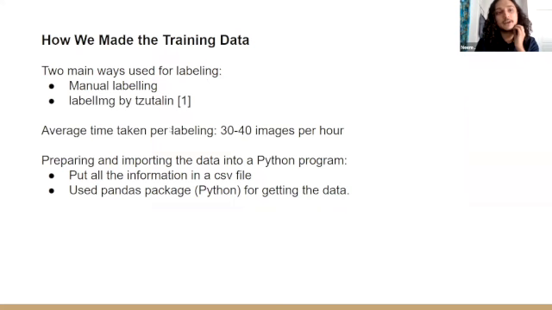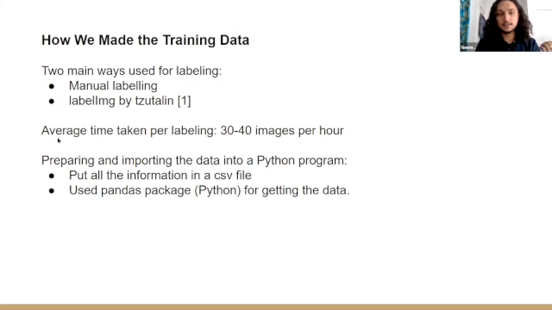So now I'm going to move to how we made the training data. For our research, we had the images collected already. So all we did was we labeled the data, and then we made it ready for our neural network to be able to read. The two main ways we did it: first, some manual labeling. We just opened the image, picked out the pixel coordinates, and made boxes around it manually, just by looking by eye and pixels. The next one was a software called LabelImg, where we could draw boxes, and then it gives out the coordinates itself.